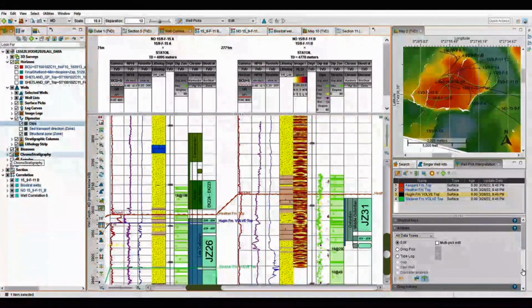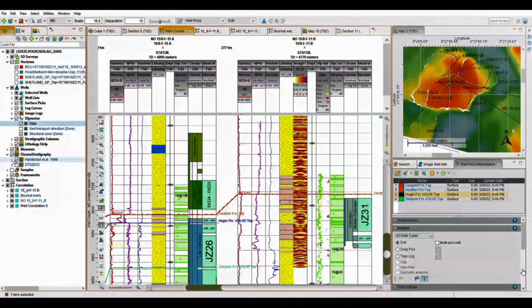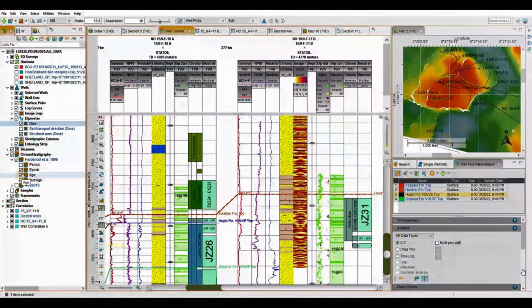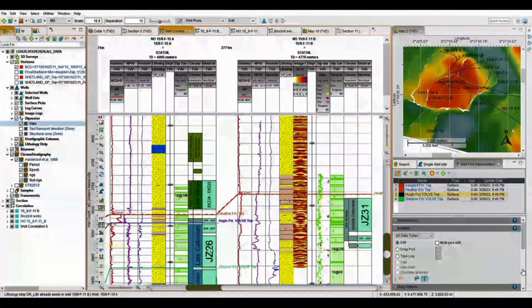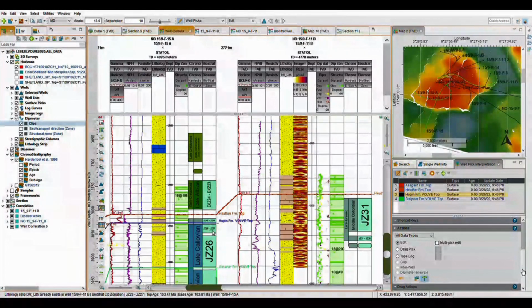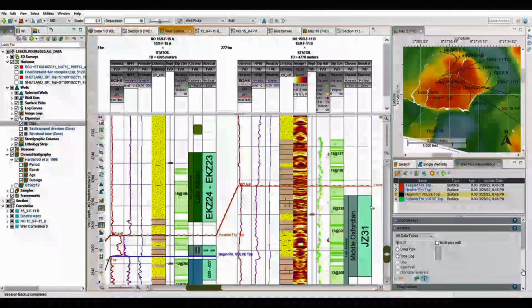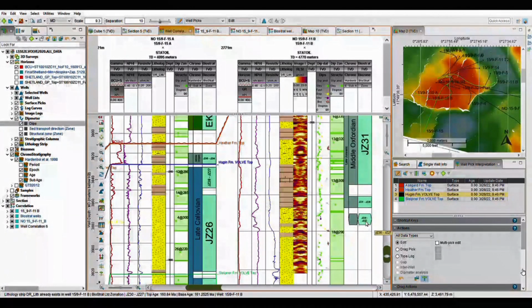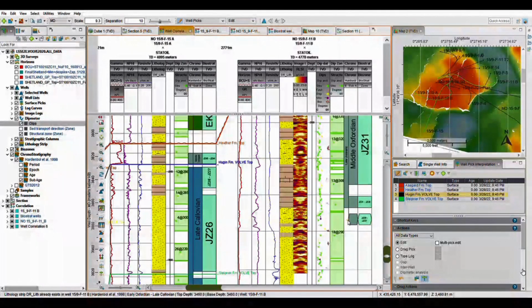So now I'm going to work on the Huygens formation, and as there's not a horizon interpretation for this formation, I've brought in the biostratigraphic data for these wells. In 15A, the Huygens formation sits between biozone JZ44 and JZ28. Therefore, we can pick the Huygens formation here in the 11B well, where the biozone is JZ27 to JZ30.